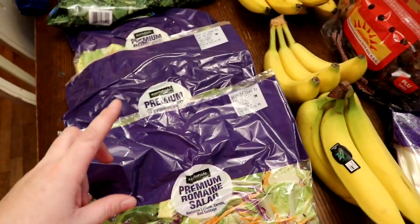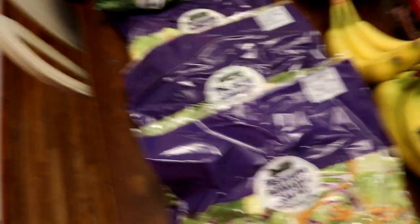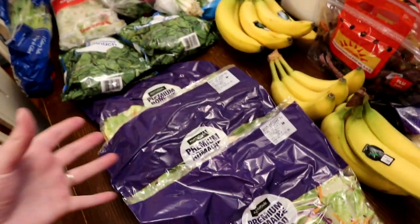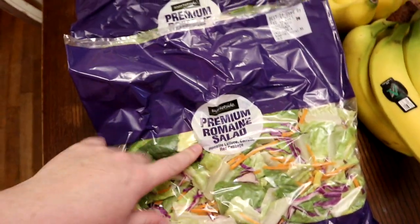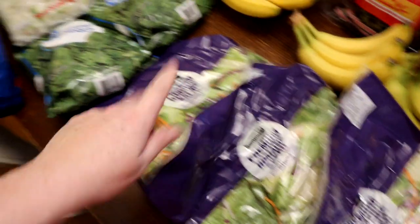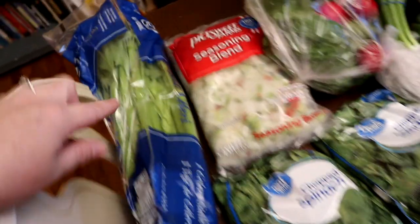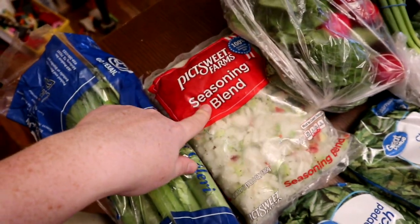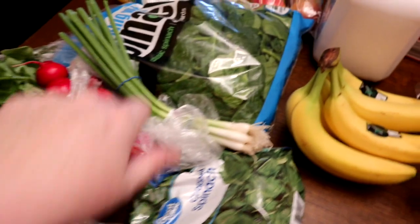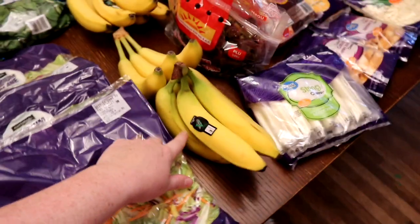We'll find out - I got bigger bags than normal. We went through it last week so fast we ran out before the week was over. I also have a big bag of spinach we can mix in with the romaine. I forgot to get romaine heads but I did get three bags of premium romaine salad. We got two bags of chopped spinach for a recipe - I'll tell you my meal plan at the end of this video. Got some celery, some seasoning blend I use a lot on shrimp for Trim Healthy Mama, some green onions, and a bunch of radishes for a stew we're going to make. We got some more bananas - we only had one left from the ones I got from Aldi, that's how quickly we ate them.